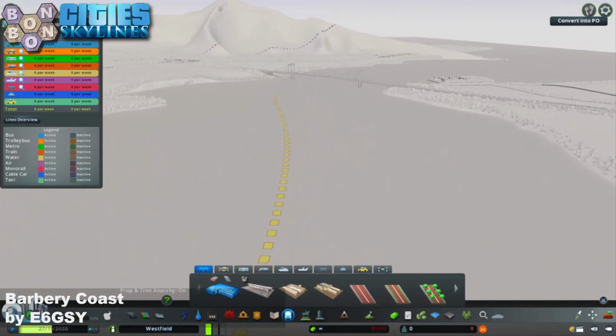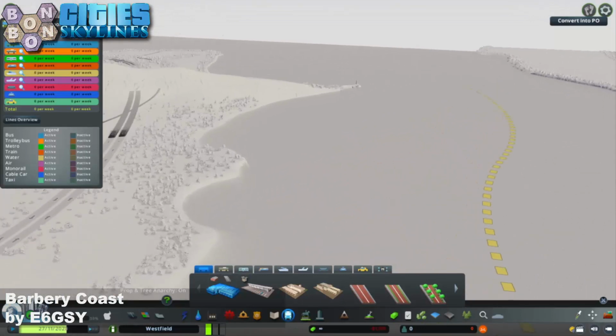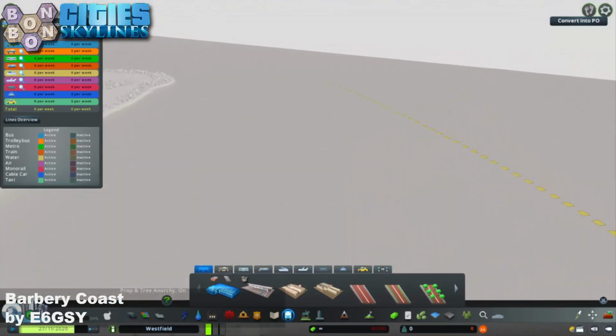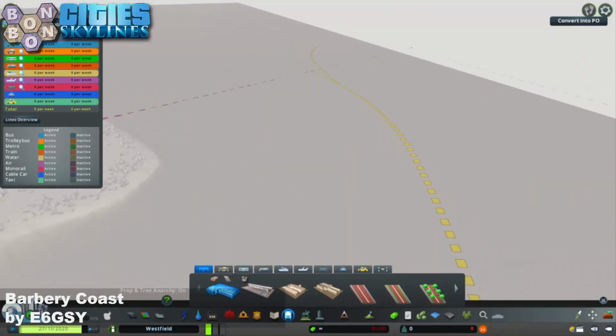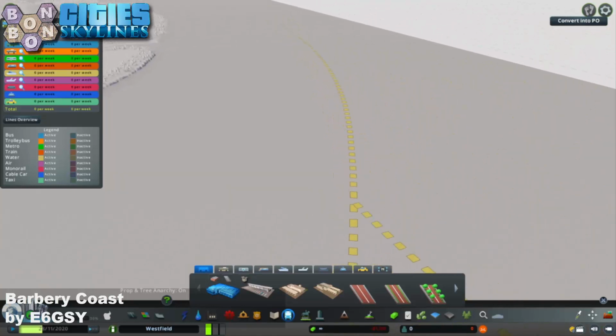Meanwhile, back at Barbary Coast by Eggsy, we've got a shipping route that follows a nice route. In fact, it's a very nice shipping route. Not only that, we have these little shipping junctions with little Ys on them as well. They all look very good indeed. Very happy. In fact, very good shipping route. I'm going to say it.